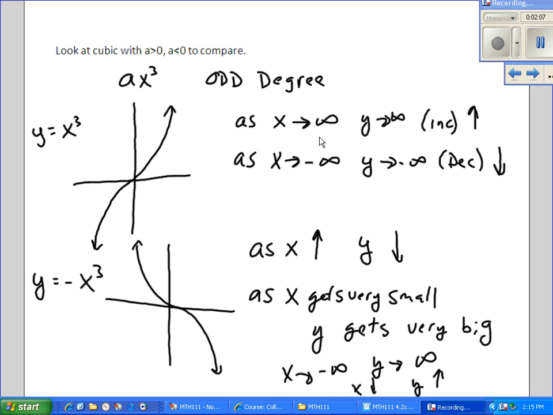There are different ways of saying this. A formal definition that you're going to see a lot of if you go on to calculus is: as x approaches infinity, y approaches infinity. That describes what's happening here: as x gets big, y gets big, whereas as x goes off to negative infinity, y goes off to negative infinity also. So as we go off here to the left, y is decreasing, approaching negative infinity. Use whichever notation makes the most sense to you. As x increases, y decreases. If you like to do it in words or symbols, just as long as you're being clear.